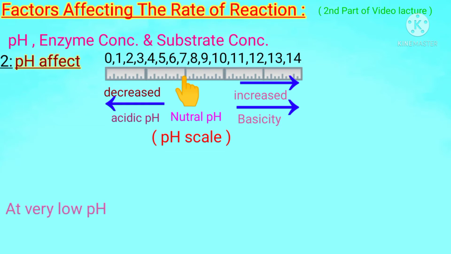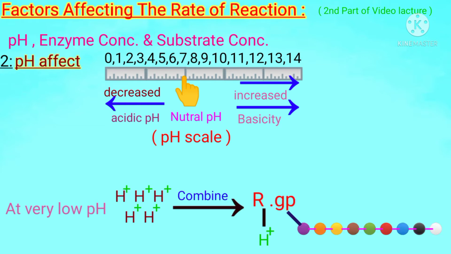Students, but when the pH is too low, then hydrogen ions can combine with the R groups of the enzyme's amino acids. This combination reduces the enzyme's activity, its ability to attach to the substrate molecule. So consequently, we can say that there are a large number of enzymes working at different pH values. Some of them are present in the human body, in different parts of our bodies. Some enzymes can work in acidic pH, some can work in basic medium, and some show neutral pH.